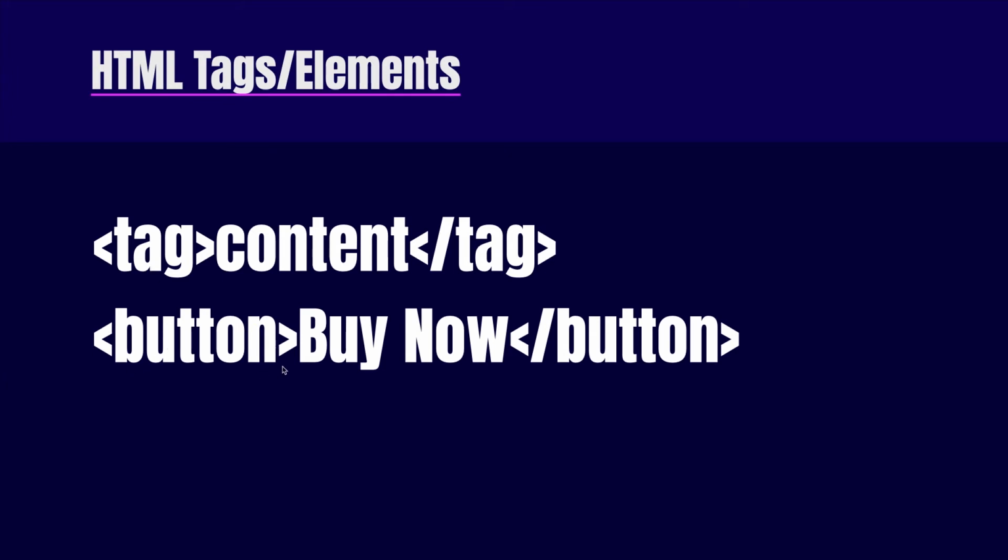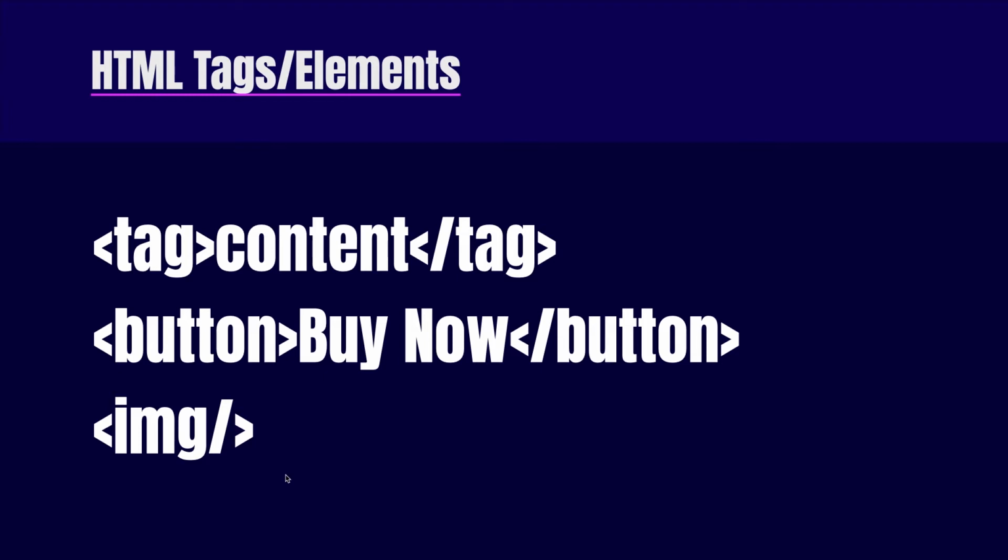The next example is, however. So same format. I'm trying to show you the pattern here. So you've got button here, which is the opening tag, and then some content, some words, something that you're going to see on screen. So if it's a button that says buy now, the text would go right in the middle here. And then at the end, you have a closing tag. And again, it has the / right at the end, just like in the first example. Most tags have an opening and a closing tag. However, some are self-closing, meaning they don't have a closing tag which acts as a container. So in this one, this is an image tag, and you're just going to have that / that you have usually in the closing tag. You're just going to have that at the end.